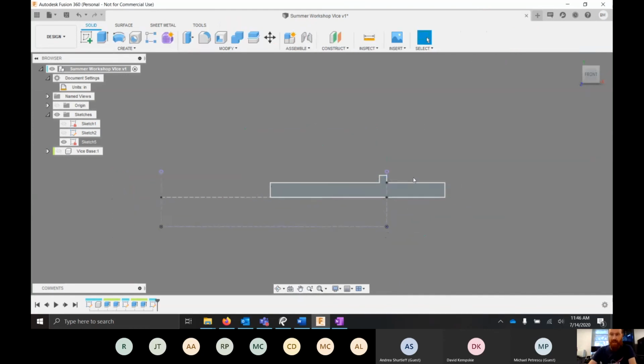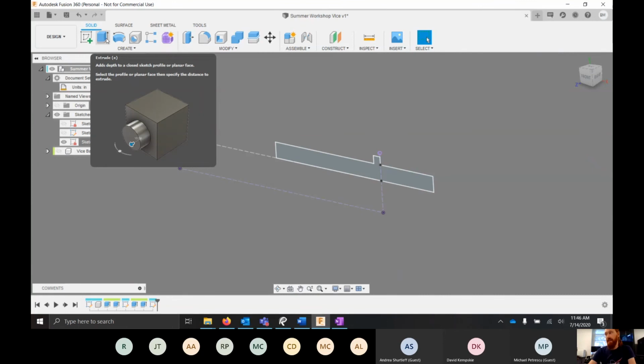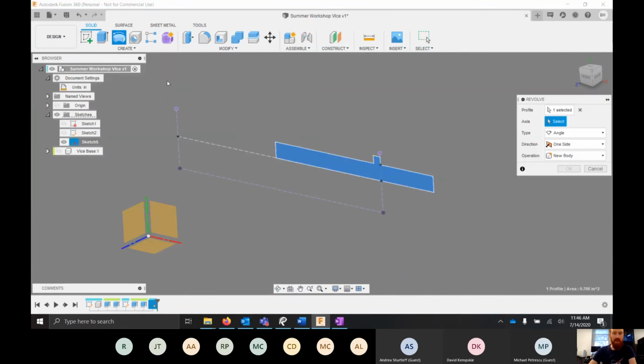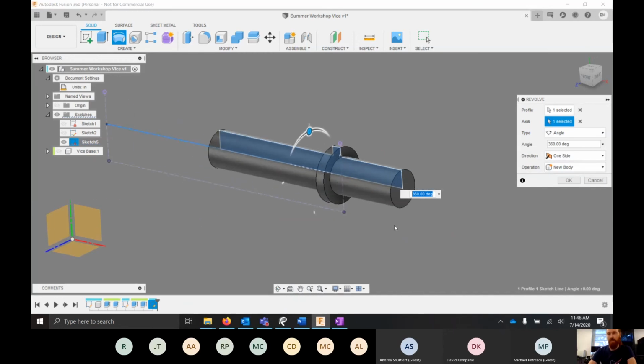So I'll click Finish Sketch here now because we have our rough shape drawn. And now instead of going to extrude, we're going to go to our next type, which is called a revolve. If I click this, it already has selected my profile because it saw what I just drew. And then I just select my axis as the center line, and it will revolve that shape around it.